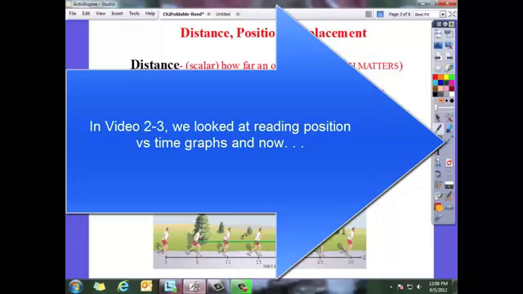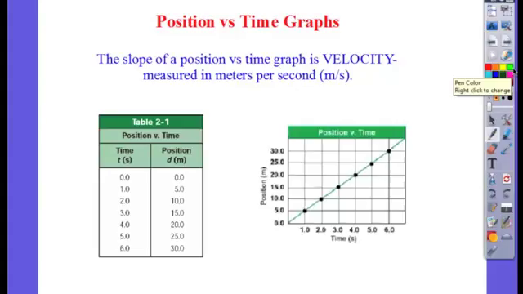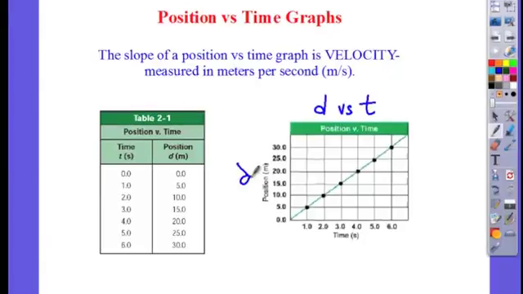Today, we're going to learn how to interpret graphs of objects in motion. The first graph that we're going to look at is a position versus time graph. It is often labeled position versus time or just D versus T, which refers to displacement versus time. That's displacement or position. You interpret the graphs the same way. A position is where you are at an instant, and we can find the displacement between any two positions because displacement is a change in position.